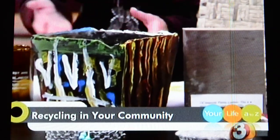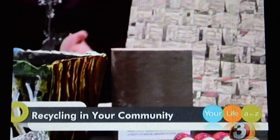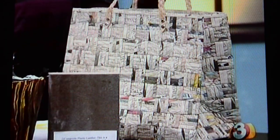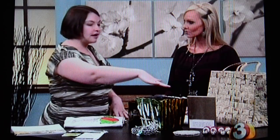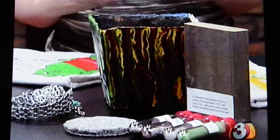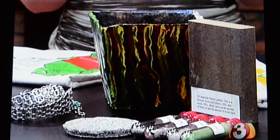When we do recycle, we can get some of these incredible products. A lot of people think that when they put something in the recycling bin, that's the end — that's as far as it goes. And that's just a mistake. This is really just the beginning. I have some examples here of things that are made from reused and recycled materials. We've got a bag made from woven newspaper that we picked up at First Friday. Some of the things that are truly recycled are things like the carpet and the lumber up front. When you recycle plastic and plastic bags by taking them back to Bag Central Station, they get made into other plastic items, so plastic is a great resource to keep going into the recycling bin.